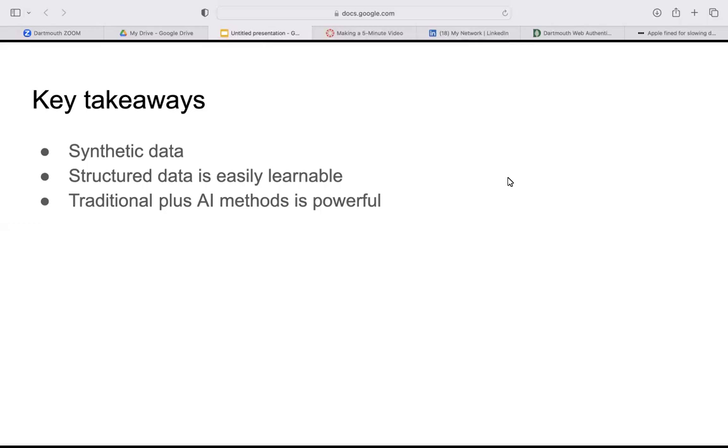In conclusion, AlphaGeometry is a highly effective tool for solving geometry questions and paves the path for other math solving AIs. It is a significant improvement over the previous iterations and also really shows the importance of synthetic data and combining traditional and AI methods.